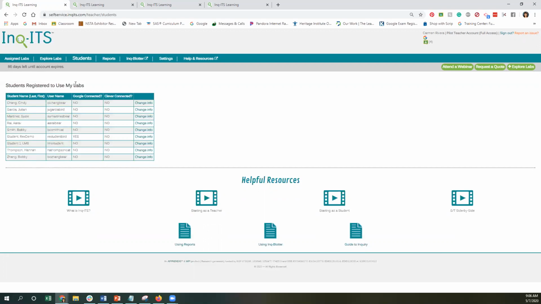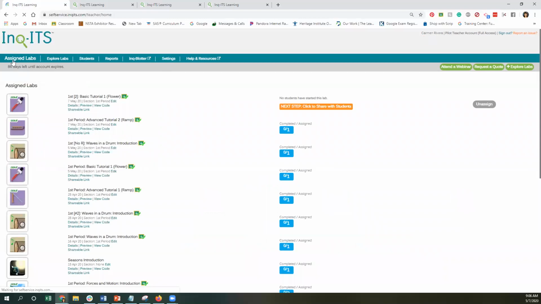If you have students who are having problems getting back in, it's often because they forgot to connect to Google or Clever, whichever is applicable for you. This is the point when you can tell them, if they forgot to connect, hey, this is your username, and I can change your password to Bulldogs or whatever is an appropriate password for your student. And then they can go ahead and get in that way. As soon as they're in, they just need to click their own settings tab, and then they'll be able to connect their account.